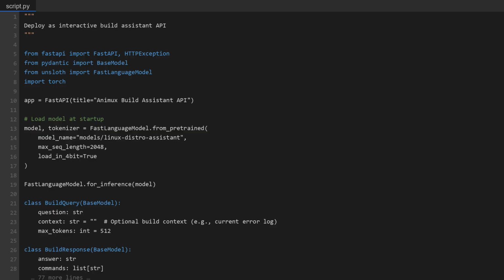It assembles the prompt from the query and context, runs generation with temperature and top_p parameters that balance creativity against accuracy, then returns the structured response. The /health endpoint gives your infrastructure a simple liveness check. Start the server with Uvicorn and you'll see the confirmation message in the terminal. At that point, the model is live and ready to handle requests from whatever calls it.